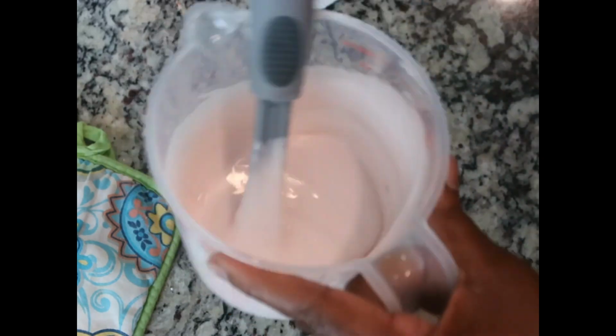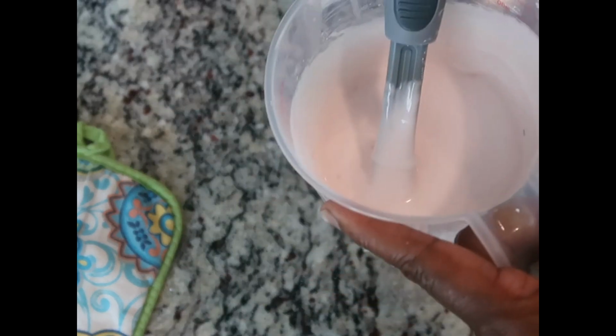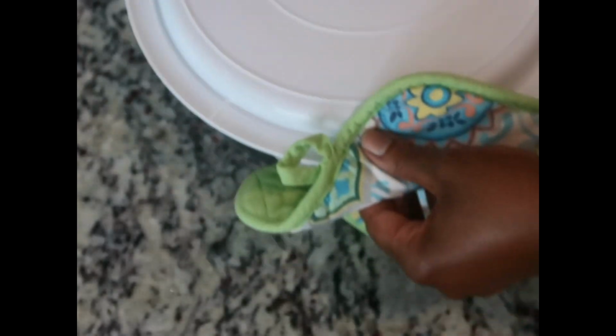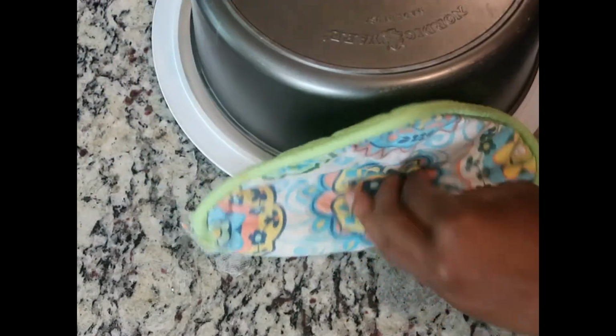Okay, so I'm gonna cover this up and put this off to the side, and when the cake has completely cooled, we'll be ready to glaze. So let's go ahead and get our cake flipped out. Ah, that's the sound we want to hear.